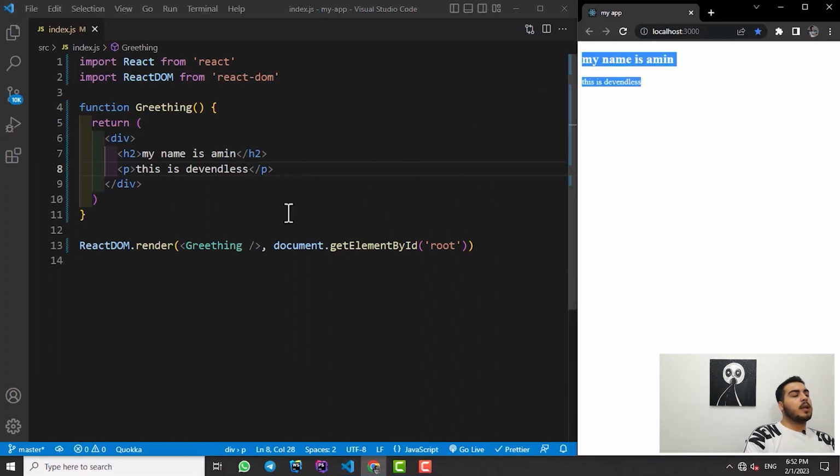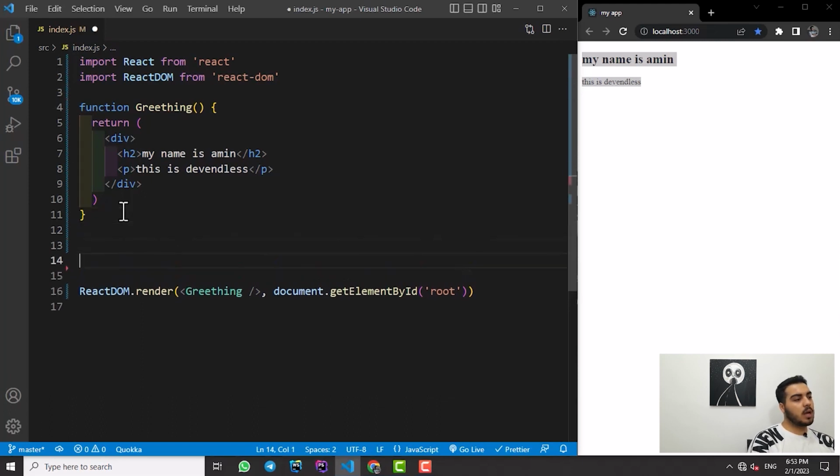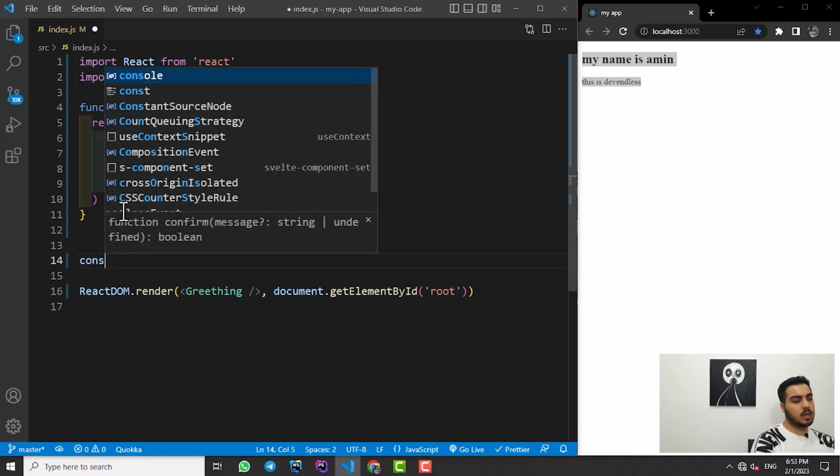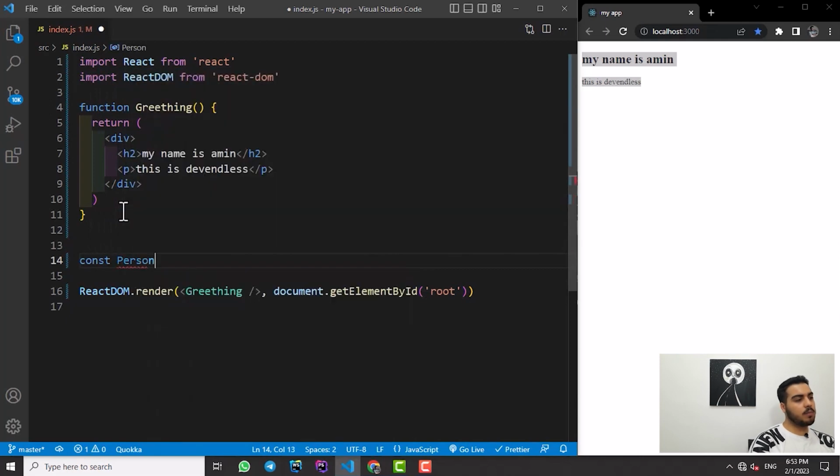When I want to separate my Greeting component into two nested components, I should just make components for each of these tags. I want to start with an arrow function, which most of you guys are familiar with as a type of component. Start with const and the name of my component, and as you know, we should start it with a capital letter so that React.js knows it as a component for us. And here I want to start with two ways of writing an arrow function.